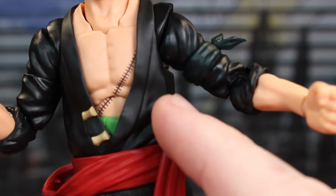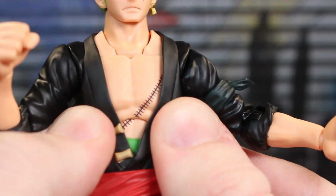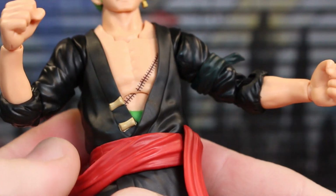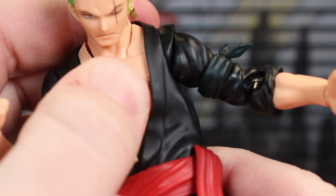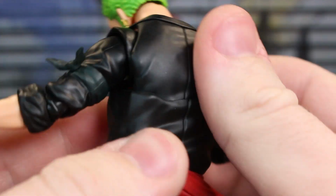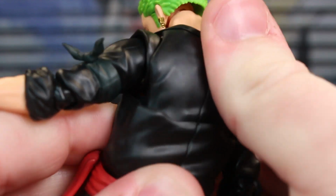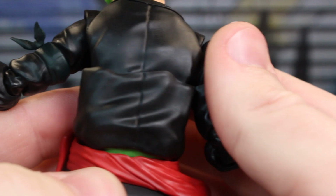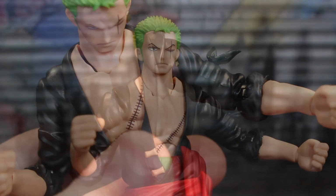The way that it's a softer plastic piece, of course, it can be a little rough. I mean, you're not going to get a great range of motion, but I think the idea is you can make it bend a little bit, and this will flex, and this groove allows for that. But it just doesn't really move at all, and it doesn't allow for really any articulation. So that's really rough.